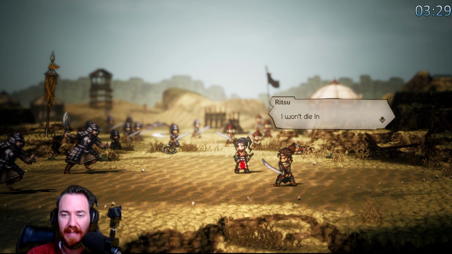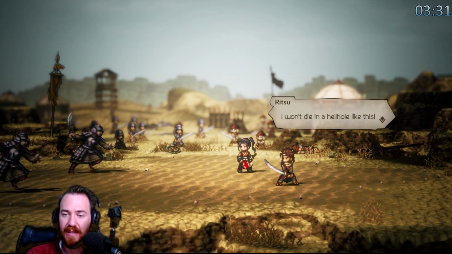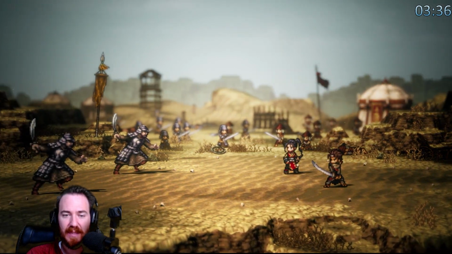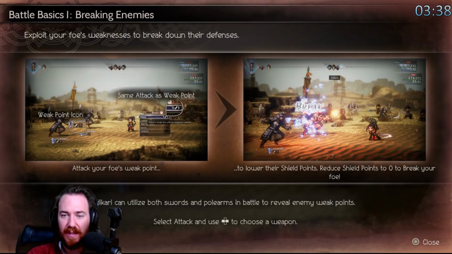So I'm going to guess he's a personal guard or something for me. He did call me Prince, so it's going to be kind of interesting. I like the Japanese feel of the warrior this time. I like the idea of a samurai.